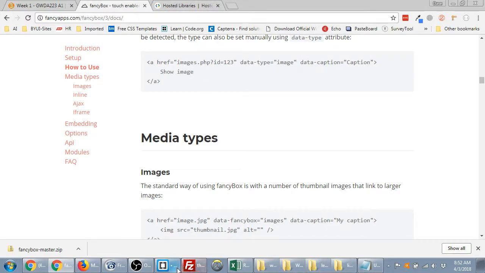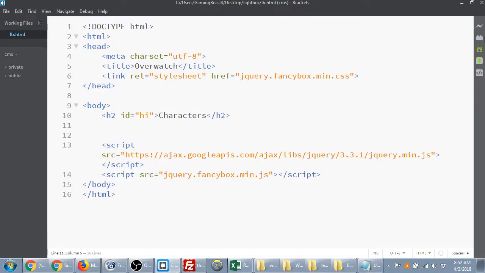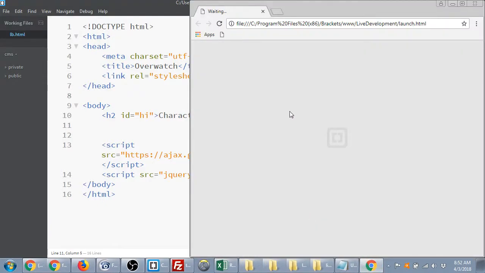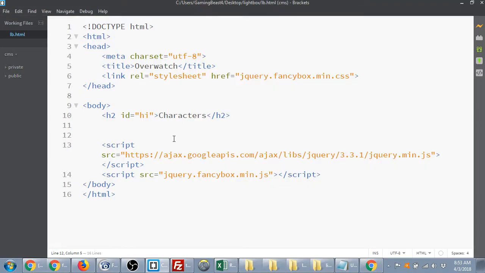All right, so I'm going to run what I have here. It's not going to be anything too crazy right now. Okay, just characters, and then it loaded all the stuff. All right, so throw in a div.